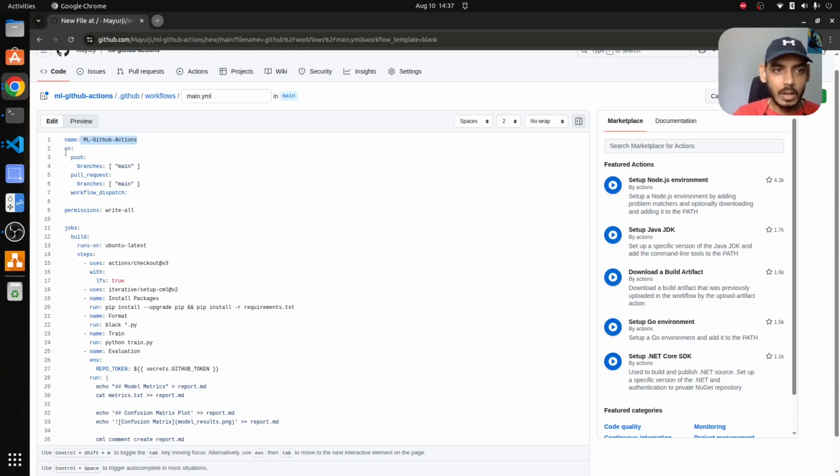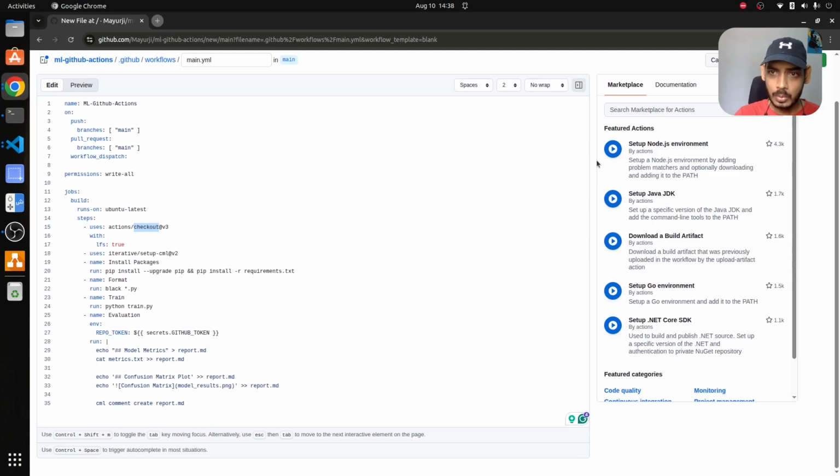Now, based on this push and pull request, this pipeline should get triggered. Okay, this is your event, and this workflow should get triggered, and the permission is write-all. You have the right permission to write all. And then what we are doing is we are building the job where we are passing the environment where it has to run and the kind of action it has to do. So here it has LFS true, and this is when checkout has to be done.